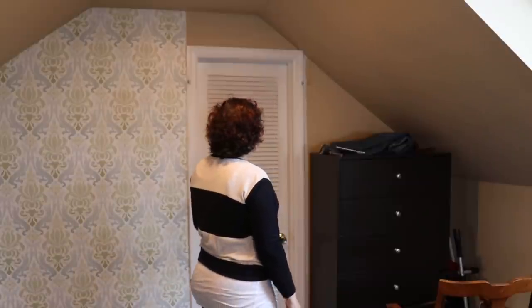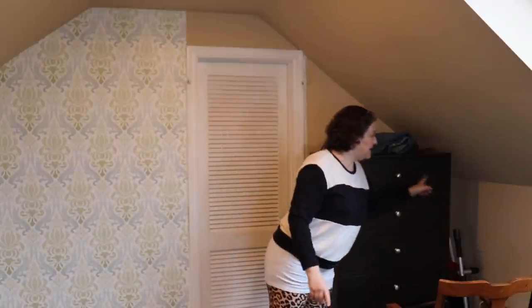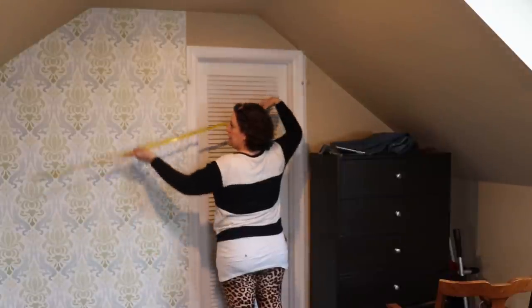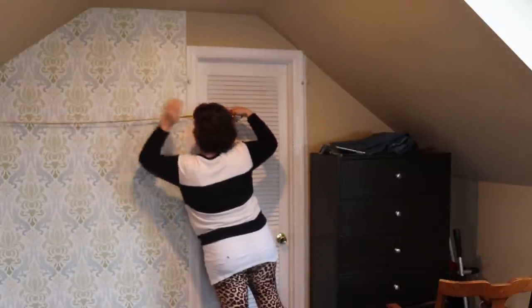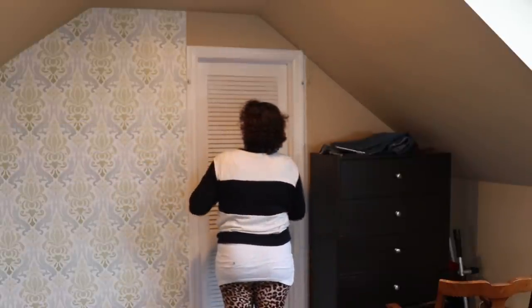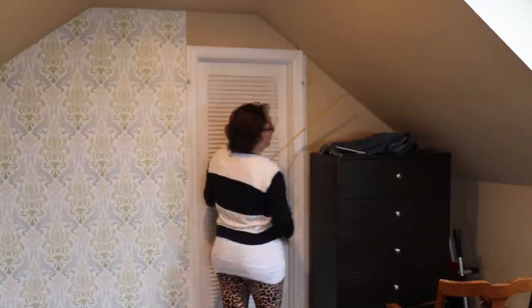So the other idea that folks gave me was to do another closet here. I could do that. But what am I going to put in there? You don't realize it, but this space here is not as wide as this one. I'm going to measure them. I'm going to do it from the same height. On this side, I have 53 inches. From the same height, on this side, I have 18.